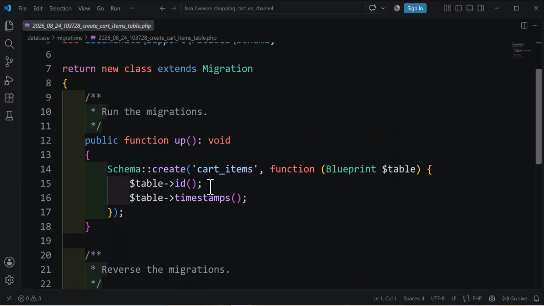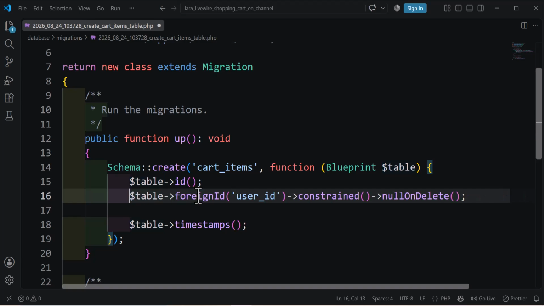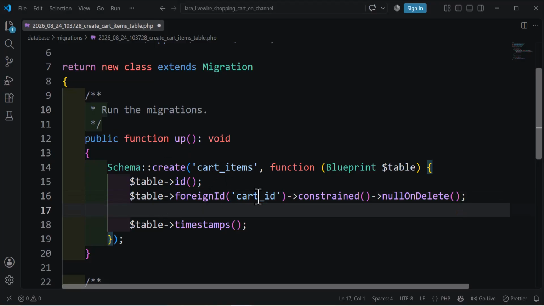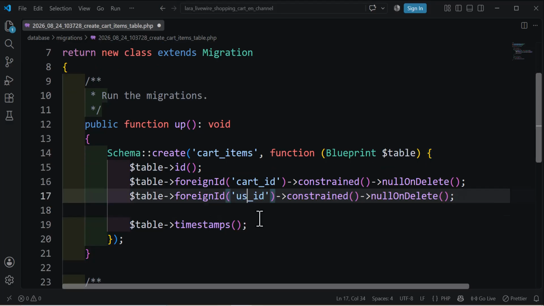So the first field will be the foreign key of the carts. So here we need the cart ID. So each cart will have one or many cart items, which are the products. So we need cart ID, and we need product ID, and we need also the quantity.